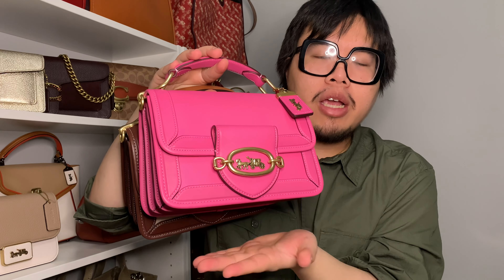Next are the Coach Hero bags. I won't go into too much detail since I've already done review videos on each — I'll tag those above. The first is the Hero shoulder bag in the color Petunia — a really pretty pink with brass hardware. The second is in canvas material with a really pretty mahogany leather trim. Between the two, I've been using the pink one the most because it's my favorite color and the canvas one feels more like a spring/summer bag, and we're currently in the middle of winter with a snowstorm.